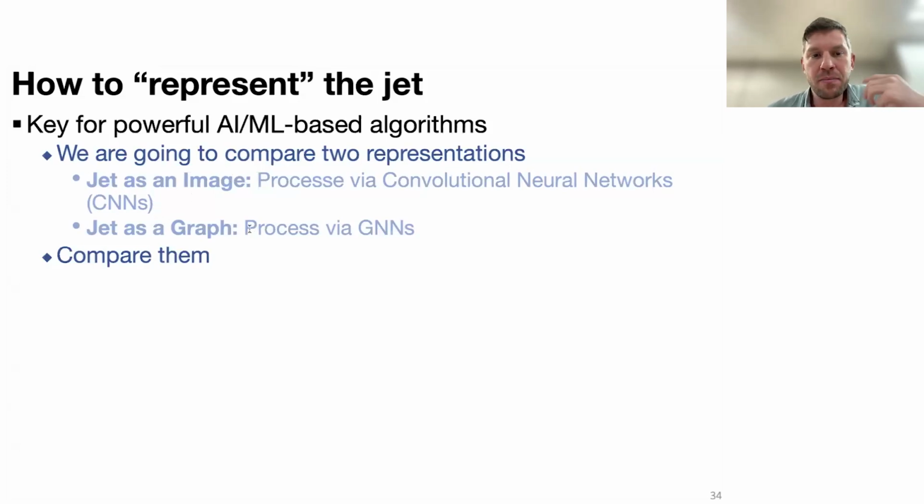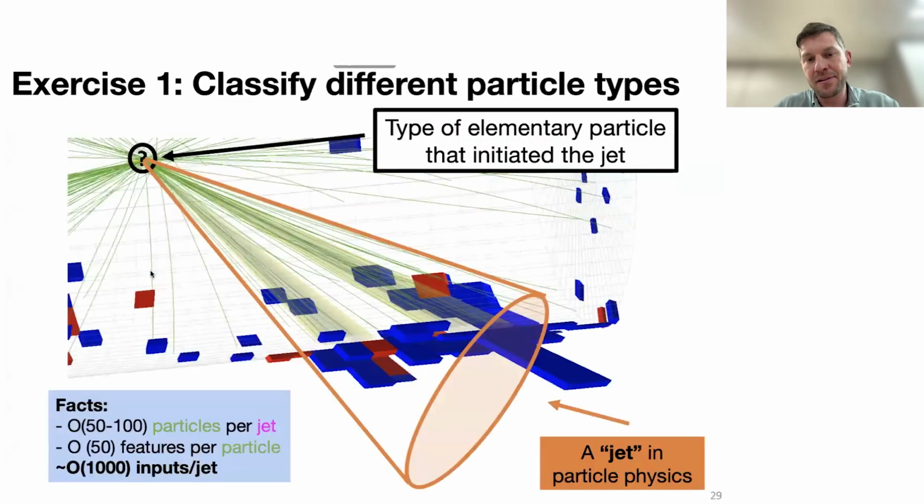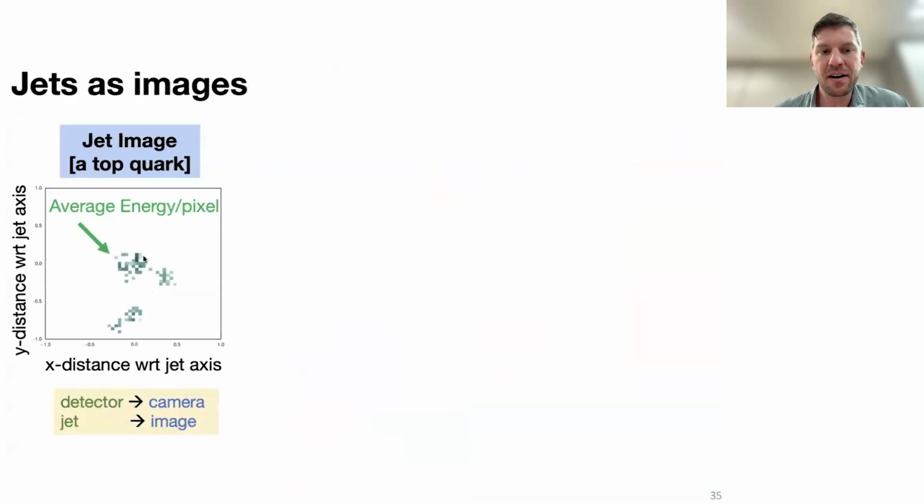But then the most recent development, which, as I said, transformed effectively how we do data analysis at the Large Hadron Collider, is to represent the jet as a graph that we discussed earlier, and then use graph neural networks to process the inputs. And then we're going to develop these algorithms for classification and compare the performance of simplified versions of those algorithms. Okay, so let's start with representing the jet as an image. So this is this guy here, but now it's in 2 dimensions in the X and Y plane. Here you see there are 3 clusters of points. So we are talking about discriminating top quarks.